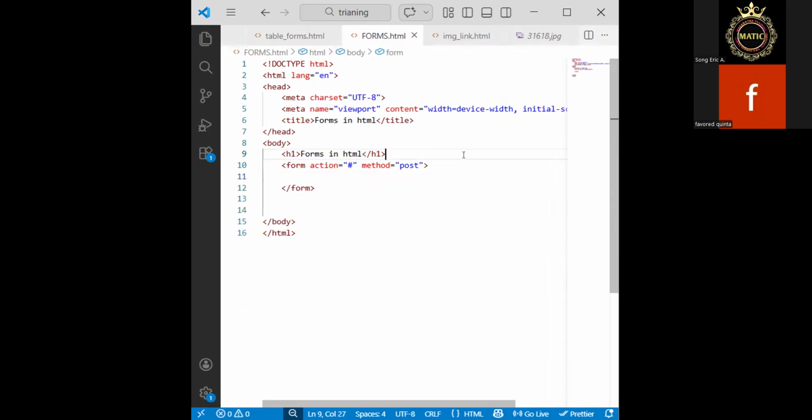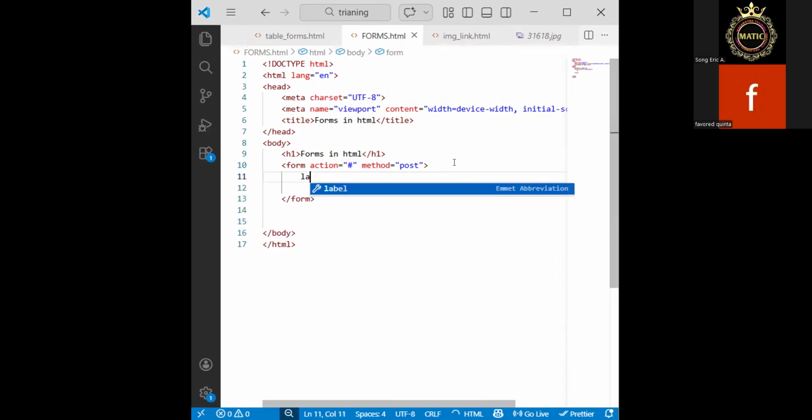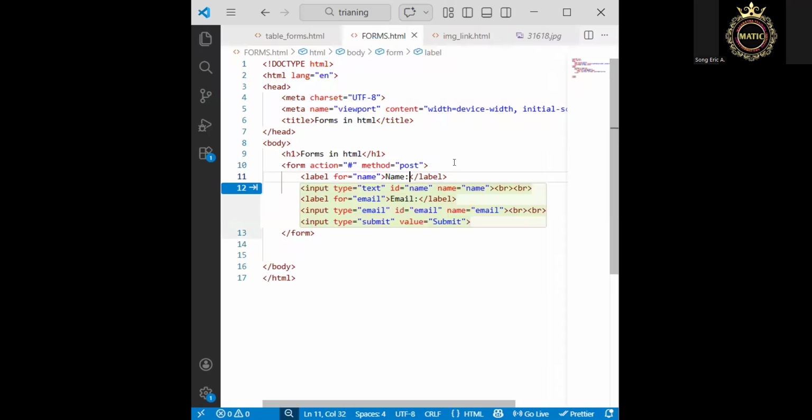I was at the label. So the label is an indication of what you need to type in the form. For instance, when you see a form, they say enter your email or username. That is a label. So a label is that text that tells you what to type. In this case, our label is for name. So write name, it can be full name or just the first name or just name. It just depends on the kind of information we want to collect.